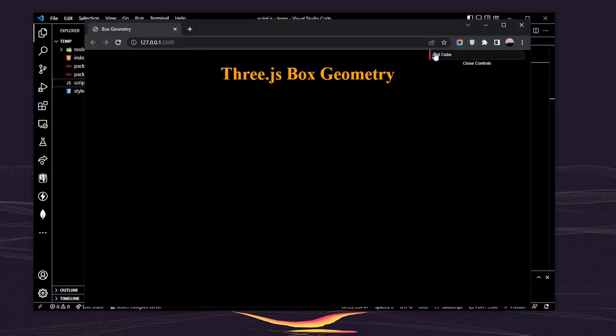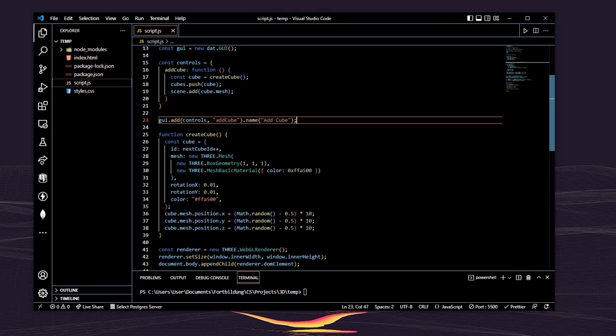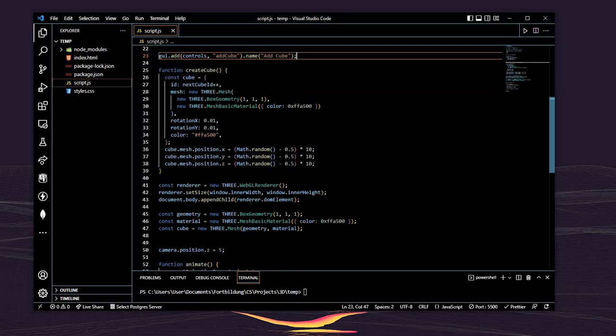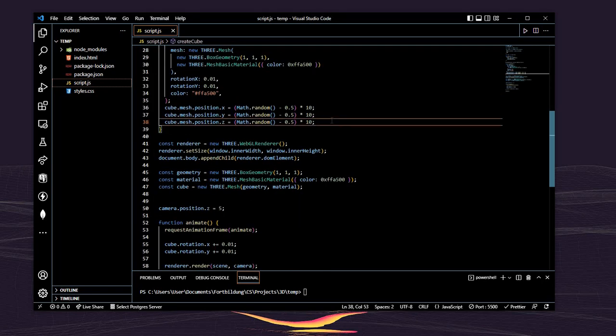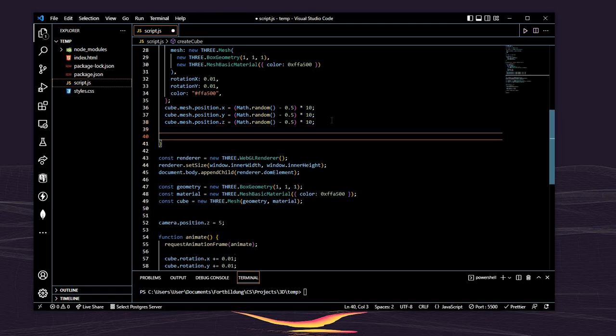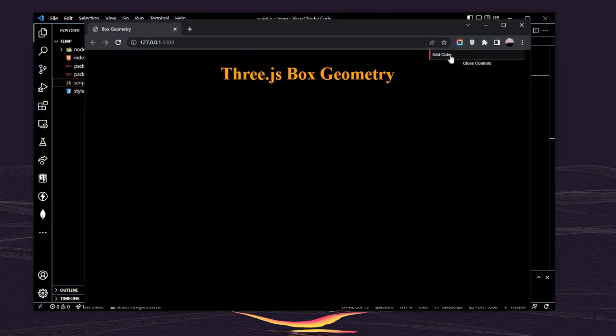So this is what the GUI now shows. If I click, nothing happens. Why does nothing happen? Well, because there's a few steps missing here. So let's go into the create cube function and actually define the logic for each cube, but also return cube, right? Because if we're not returning the object, then nothing can happen in the first place.